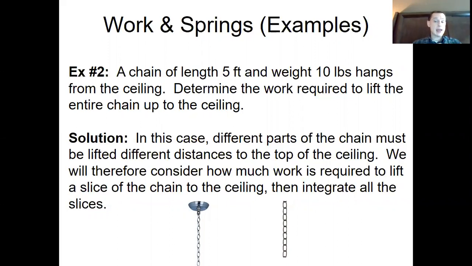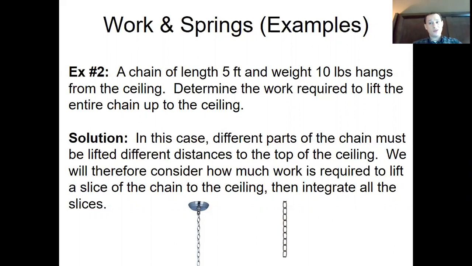Now, in this case, if this chain is hanging down from the ceiling, it's going to take a different amount of work to move this little part all the way up there than it is to just have a little thing close to the top go up. Different parts of the chain have to go different distances right here. So in this case, we should consider how much work is required to lift just a slice of the chain to the ceiling and then integrate all the slices up, okay?